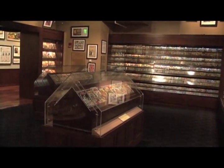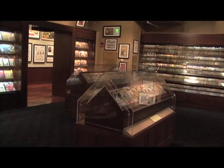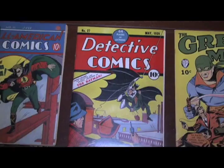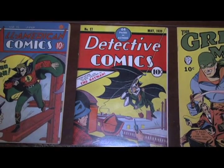In here we have our prestige case. This is the comic book room. Starting first at our prestige case, which is where we house the Action Comics #1, which was the first appearance of Superman, and Detective Comics 27, which was the first appearance of Batman. A little interesting fact about Superman actually is that he did not fly when originally introduced, like everyone knows him to now. He leapt very far, so if you remember the expression, leap tall buildings in a single bound, right. That's where that came from. Later, when he moved into the radio show, is when things like that and the kryptonite came into life. But those are all things you learn as you come here on a visit.